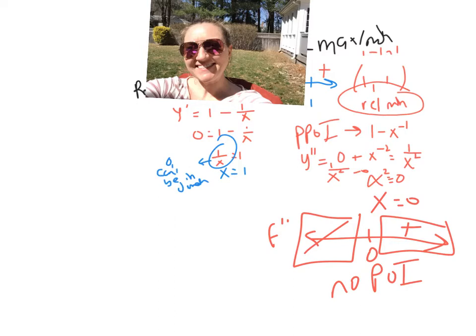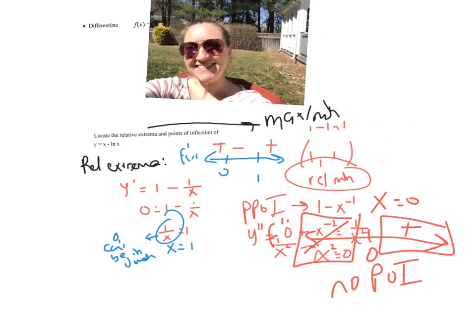For some of us, it might actually help to graph. If you actually plug in x minus ln of x into your graphing calculator, you'll notice that negative values are not possible. But you can also think back to the reason why we can't plug in these negative values: in the original function, the x minus ln of x function, you can't take the ln of negative numbers. So if you tried to plug in for those, you actually can't make that happen. You can also verify your answers by the graph too, because the only min is at 1, 1. So hopefully that'll help you to see a little bit better.